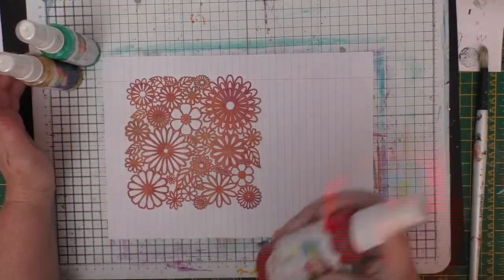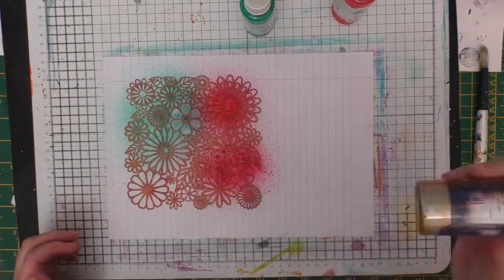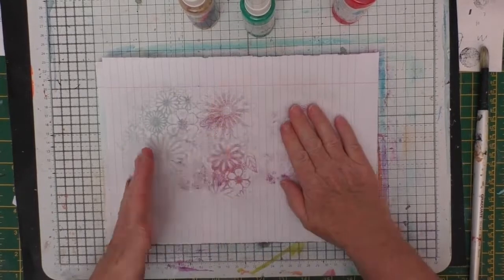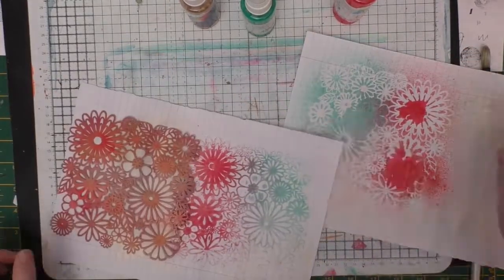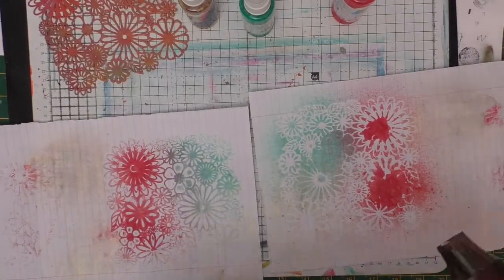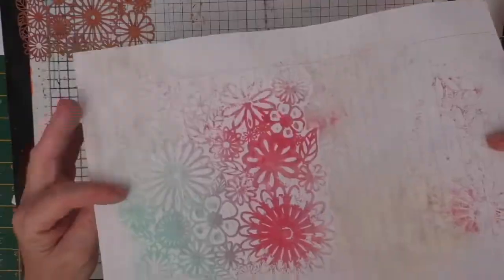I'm now using some spray inks. I don't use spray inks a lot — I find them a bit messy — but nevertheless, if you've got them, they're a good option to use. Again, just using that same stencil. I'm going to spray — I think I've got a red, a green, and a gold — and just spray those at different points through the stencil. Just looking to create background interest, not necessarily looking to create a finished piece. I've taken another piece of paper to absorb all that ink. You'll see that on that other one it's come out quite nice as well. Now I'm just going to do it the opposite way — I am going to use every single piece of medium that I can here. Of course it comes out with less ink each time so it's not as bright, but it still gives me a nice bit of colour. I can imagine that going into a journal and creating a nice background page.